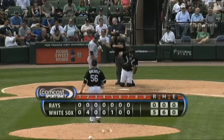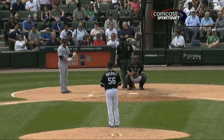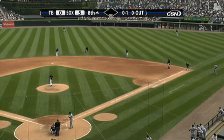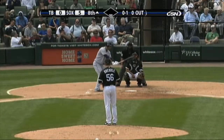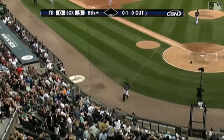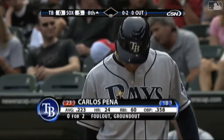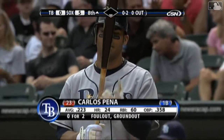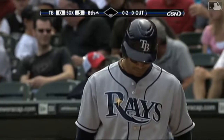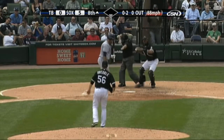All right, first pitch strike. Carlos Pena, who fouled out to Josh Fields at first and grounded out to Beckham at third. They have a shift on. While the slugger. 5-0 Sox. And that has popped up. Come back. Nope. Can't do it. About 5 rows back. 0-2 the count. Outfield pretty much straight away and very deep all the way around. He's gone.